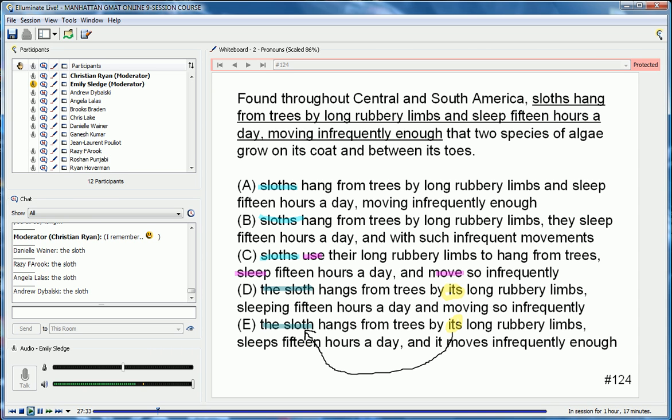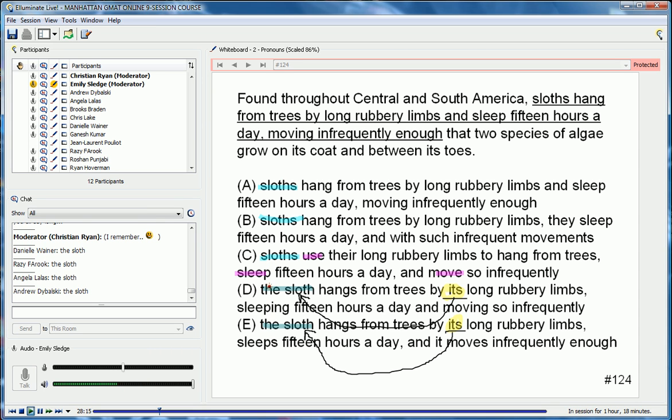It's noteworthy that these are the two choices that actually put the sloth in singular terms, so it is appropriate to use its. We didn't see its in the other choices, and that's a good thing because they couldn't have referred back to this plural sloth. Did anyone pick sloths for that word in particular? You guys all sort of defaulted there for other reasons. All right, looks like nobody is clamoring to justify this one.